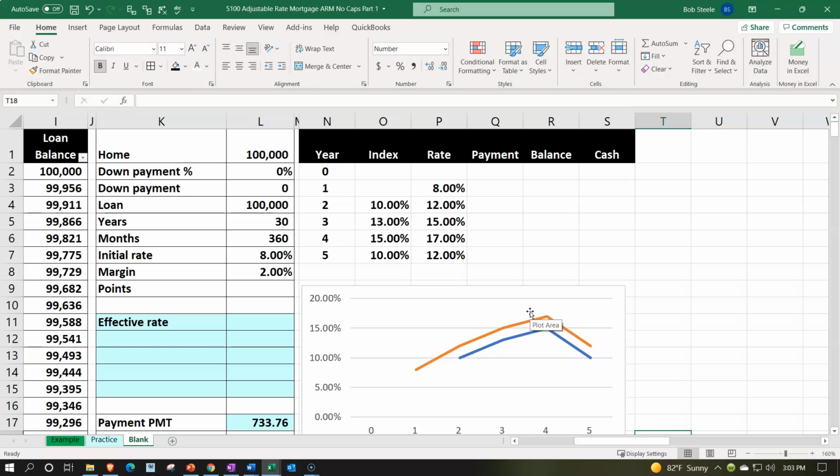You might try to map out the best and worst case scenarios and the likelihood that they're going to happen, and take some kind of average to give you an idea of what's going to happen and whether or not that would be a beneficial decision for you. Also note that when we do talk about the caps, that is a way to reduce the risk in the short term, meaning the rate can only go up by so much per period. And if that's the case, then the worst case scenario is limited, at least for that number of periods.